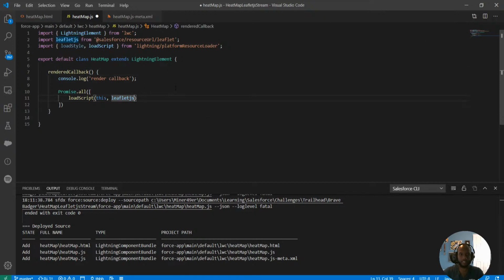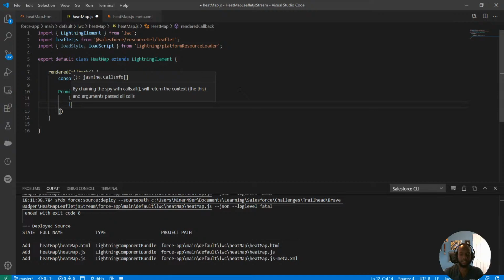So we're calling leaflet.js. Since this is a zip file that we're getting from this path, we can go into the folders and do leaflet.js. Oh, don't need that there because we're inside of a list.